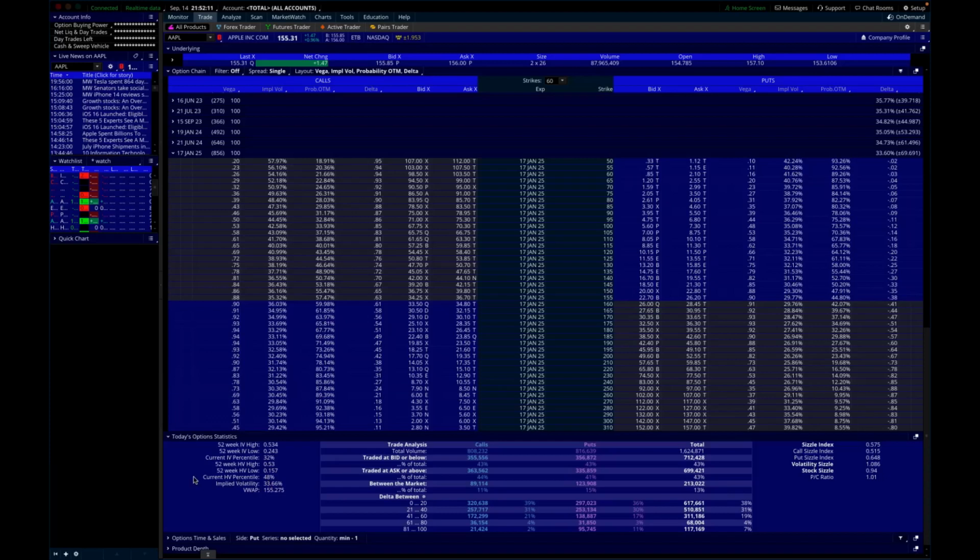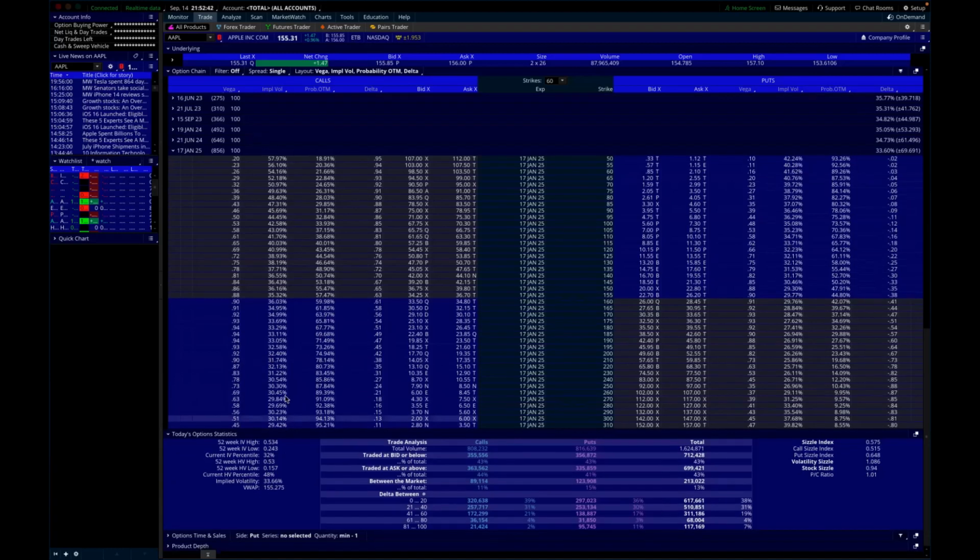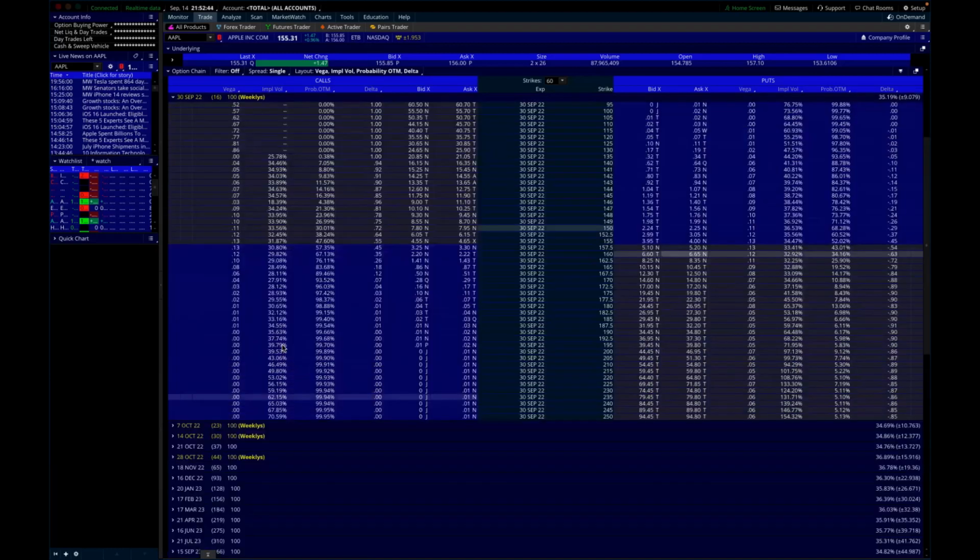All right, so let's talk about this HV. The HV is the historical volatility, and that's telling you that over the life of the stock, that implied volatility percentile is 48%. So that's telling you that 52% of the time we've traded below this 33.66 volatility. So a little bit closer to the historical. Right now, like I said, 68% of the time we've traded below this implied volatility. So, yeah, let's go up to FUBO and see what the difference is for FUBO.